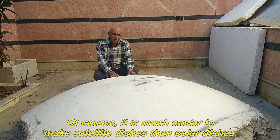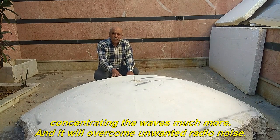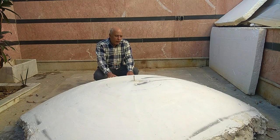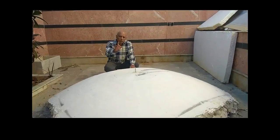Of course, it is much easier to make satellite dishes than solar dishes. Also, the larger satellite dish will increase the power of concentrating the waves much more, and it will overcome unwanted radio noise. You will see how to make this template in this 24-second video. Well, let's go see the video.